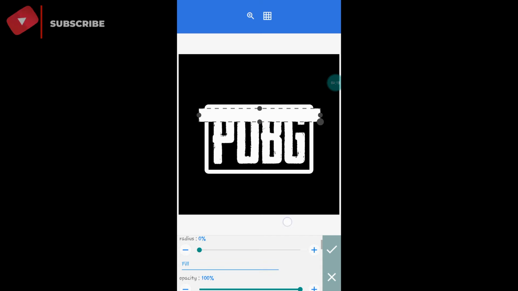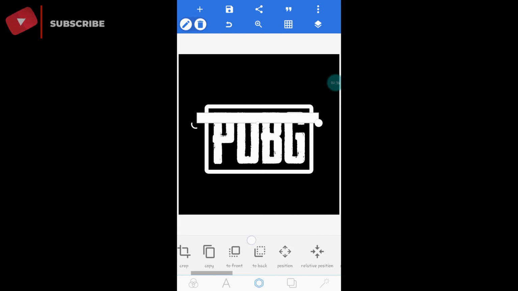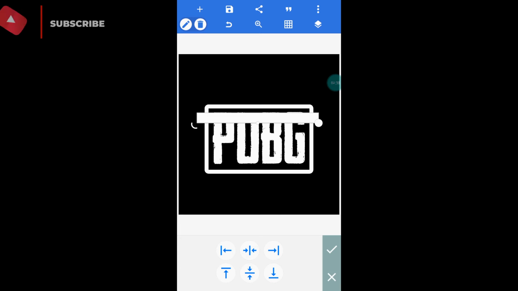Now again take a shape and turn its opacity low and resize it like that. Now fill the opacity and get it in the middle.